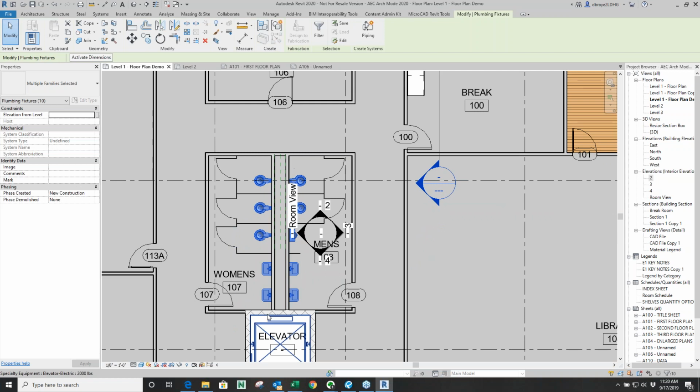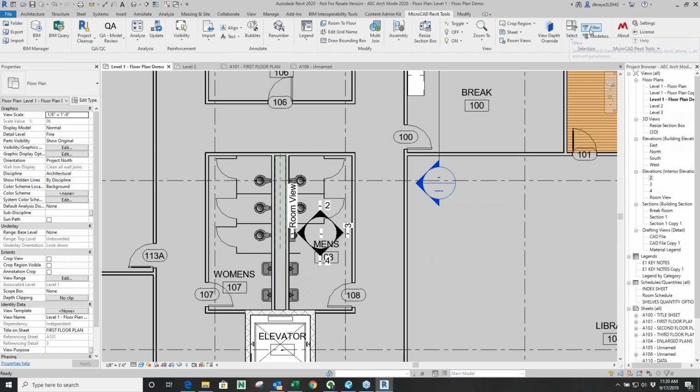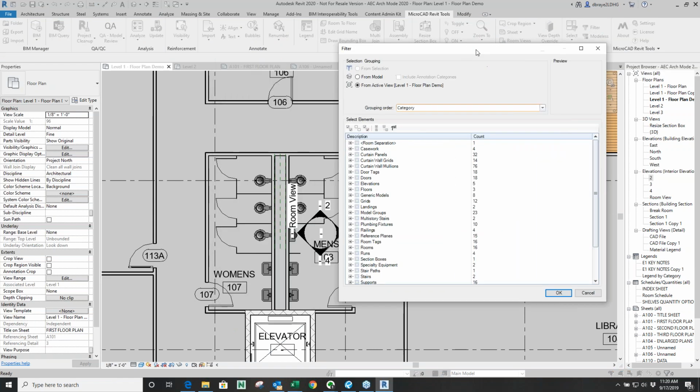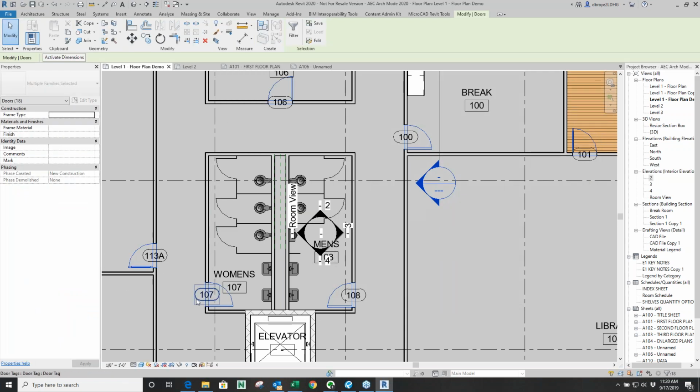And so now all of the plumbing fixture categories were selected. We have filter. So we can filter and select, let's say we do all doors, and I can hit OK. So now all of my doors are selected, as you can see there.